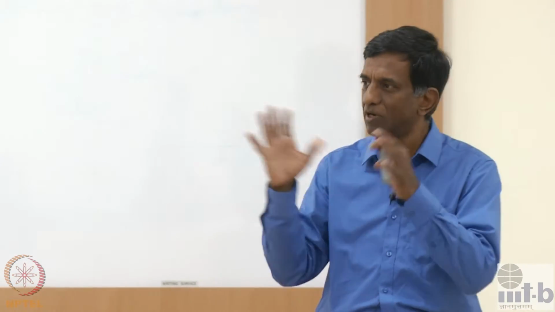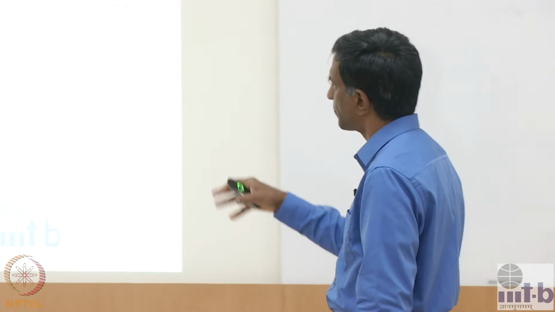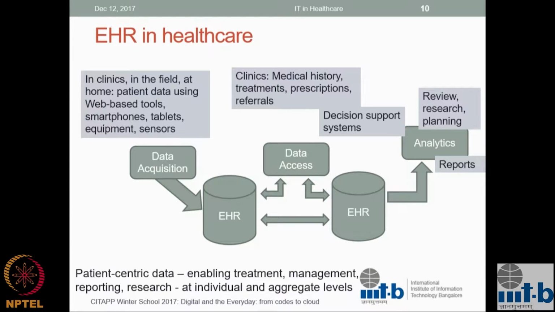And so we can say that at a very high level, we have a set of collaborating EHRs. Data is accessed and added to any one of them. Various entities access this data either for clinical purpose, research purpose, or other program type purposes. And over time, we have more interesting analytics that can be applied to this, from basic data analysis to machine learning and other things, so that we can get better systems, better reports. So this is the direction that a lot of research in healthcare focuses on.